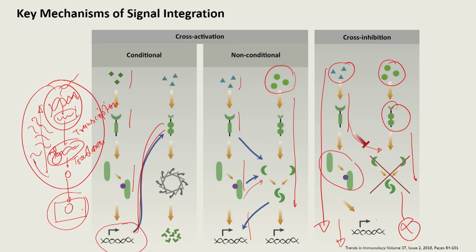Just for the knowledge, we need to understand that this can be controlled in multiple ways. A ligand can bind to the receptor, two ligands can bind to the same receptor, the receptor can share, the receptor can do an inhibition, the receptor can do other kinds of stimulation just to maintain cellular homeostasis in a proper way. So this is all about the co-stimulatory pathway and the signal integration.